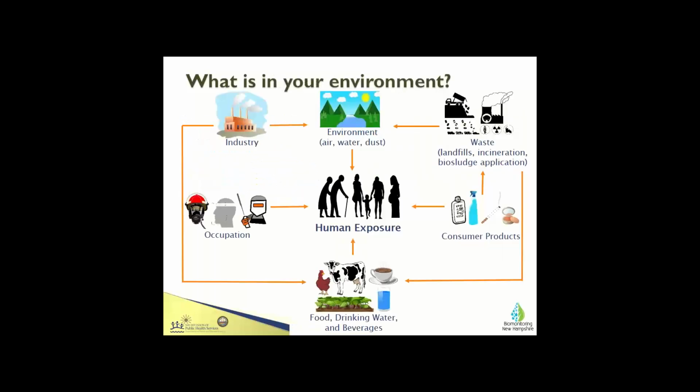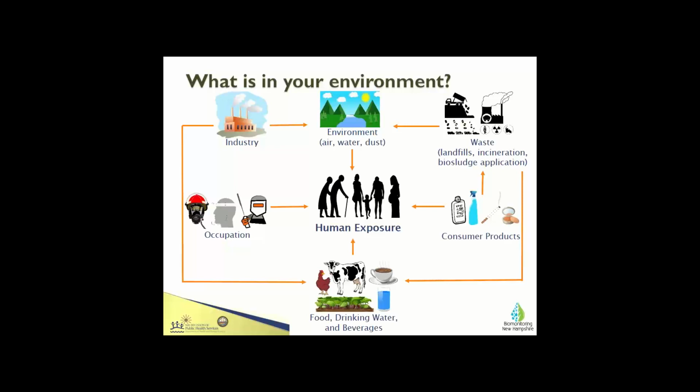So what's in your environment? Well, there are many ways we come into contact with chemicals. The air we breathe, the foods we eat, the water and beverages that we drink, and the products we use all contribute to the amount of chemicals in our bodies. We also need to think about the chemicals we're exposed to at work, with our hobbies, and with our recreational activities. Some of these chemicals are helpful to us, like bug spray to prevent mosquito bites, which is safe on our skin, but we need to wash our hands before eating or cooking so we don't accidentally ingest it.